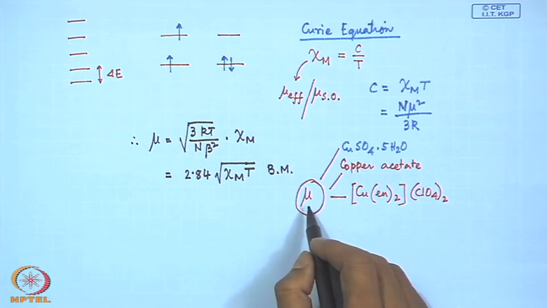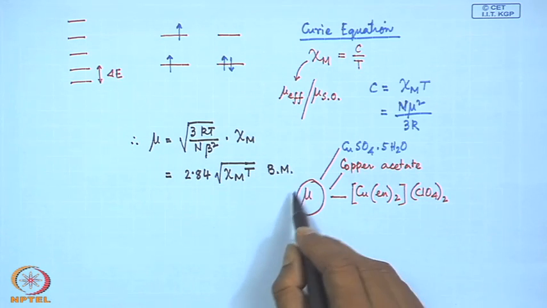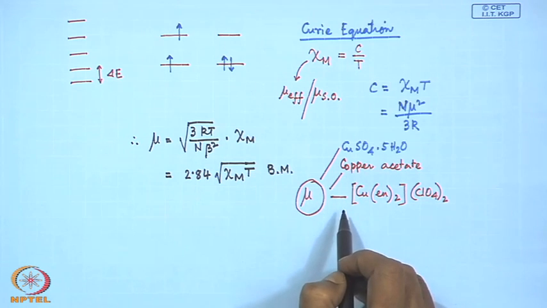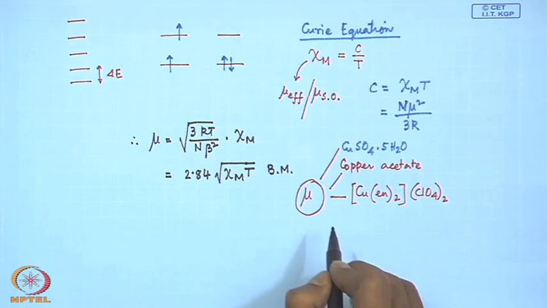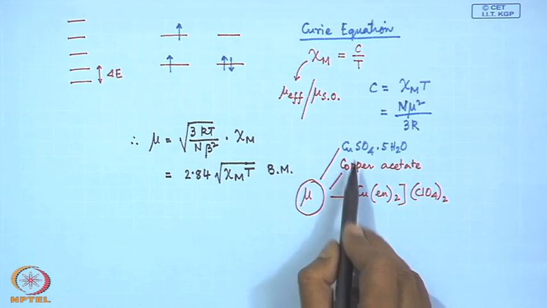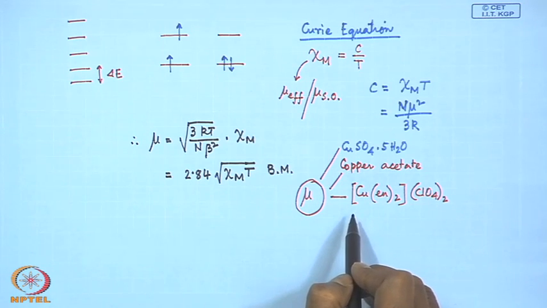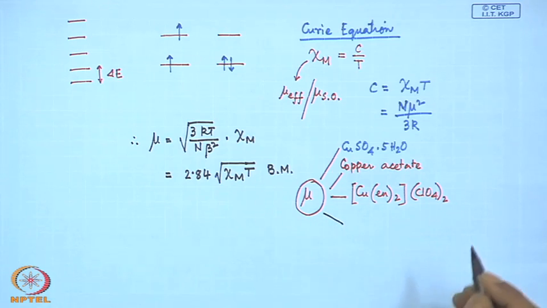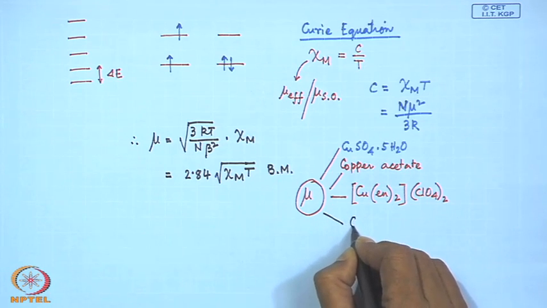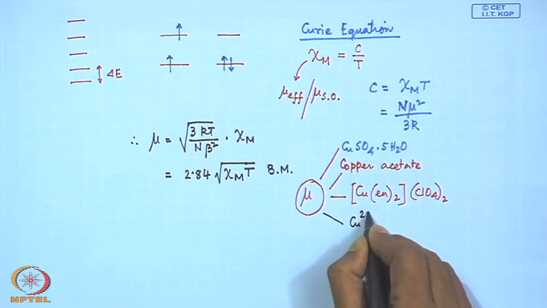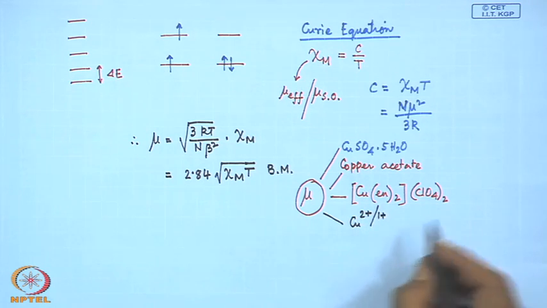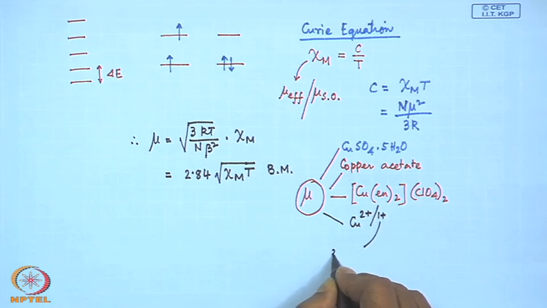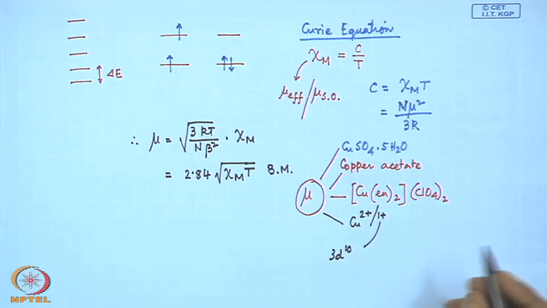So, for these things, we can calculate the corresponding mu value for all these compounds, and that basically tells us the corresponding magnetic properties of these salts, the copper-based salts or the corresponding copper compounds. We can even determine these mu values for copper ion, the 2 plus or say 1 plus, because 1 plus would be diamagnetic, which has a 3d10 electronic configuration.